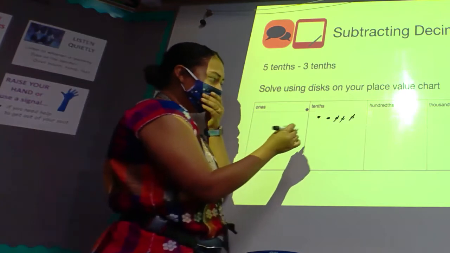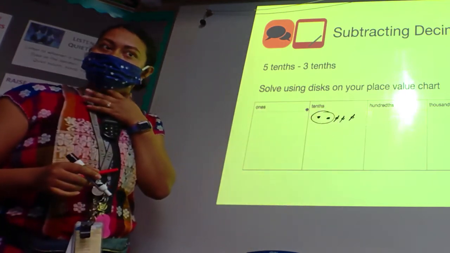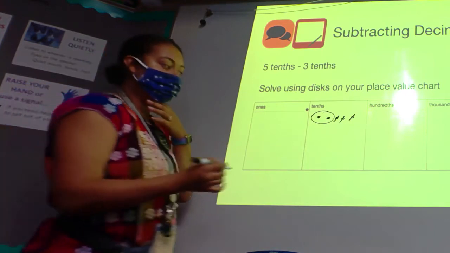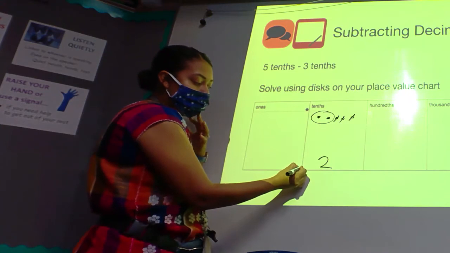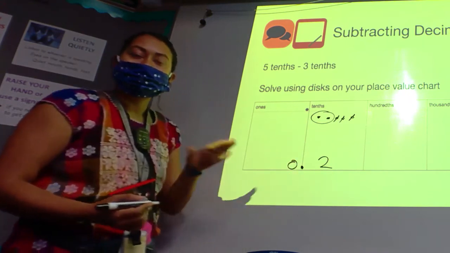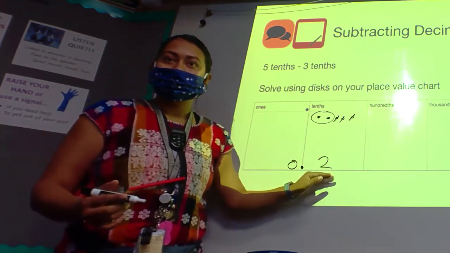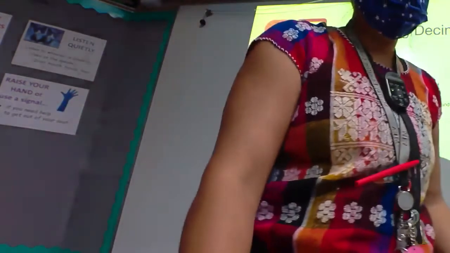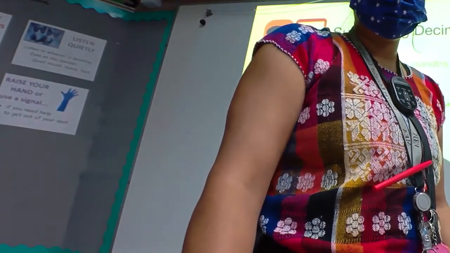And now, left over, we have how many? Thank you, Bo. We have 2, right? So we have 2/10, which would look like in standard form, 0.2, right? Okay, that one was pretty easy. So that is how we're gonna practice a few more.